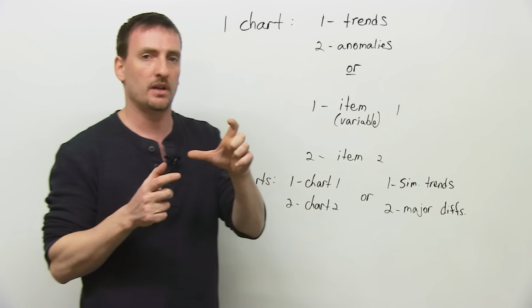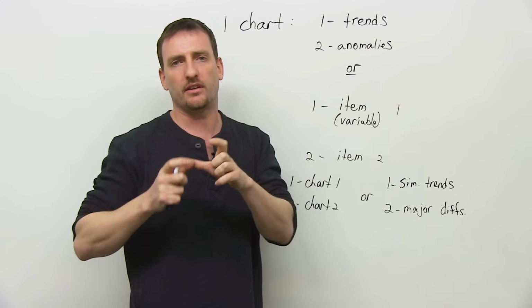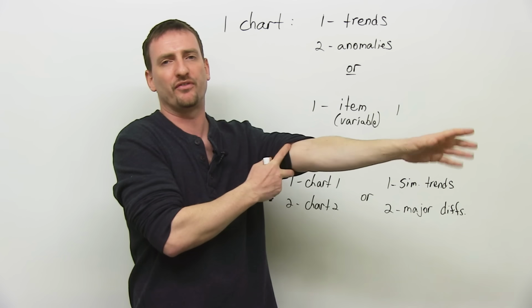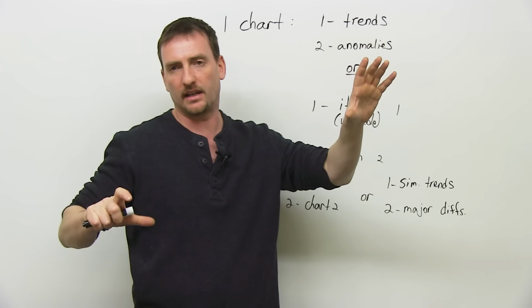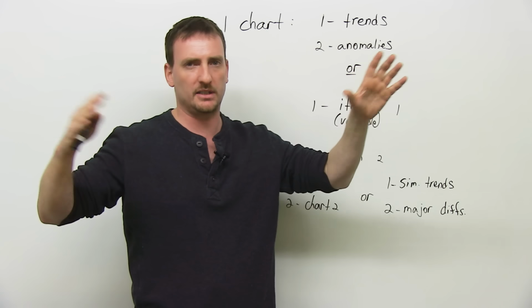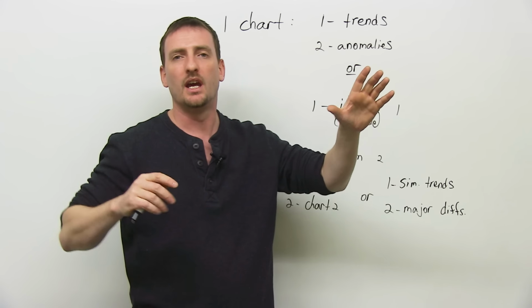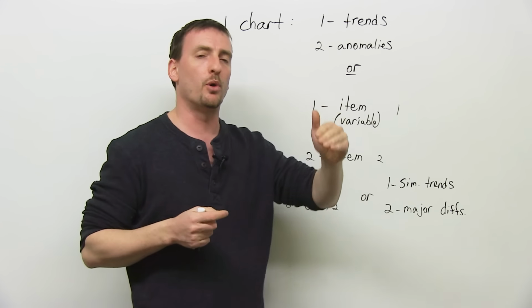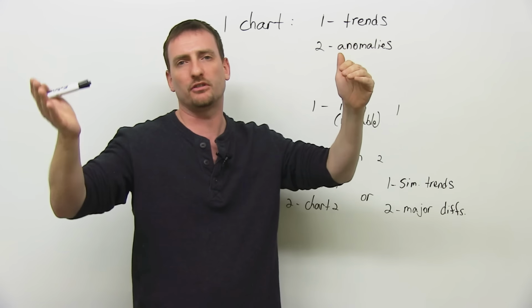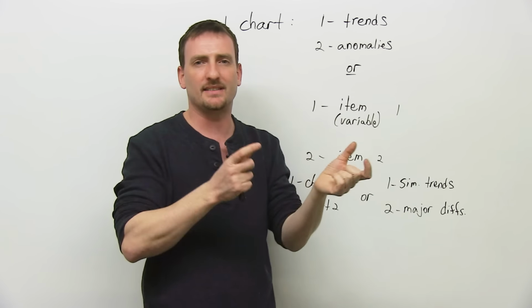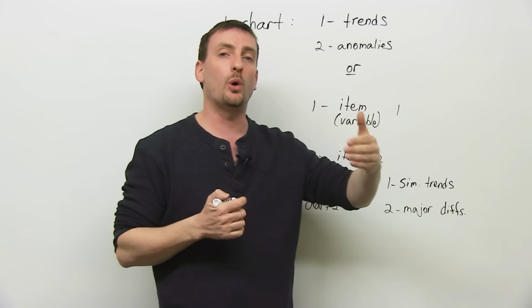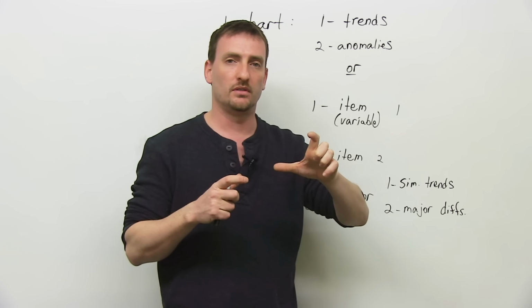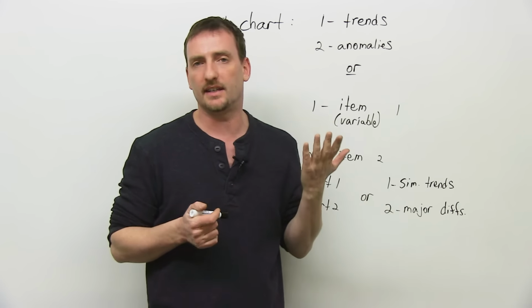Now, some of them, one is going to be linked to the other. You're going to have, for example, the type of food eaten in one country and the agricultural expansion in this same country. How does one affect the other? The more food that's eaten, the more crops are grown. Okay? You have to make some sort of connection. Don't go beyond what is given to you. Okay? Don't bring your ideas into it.